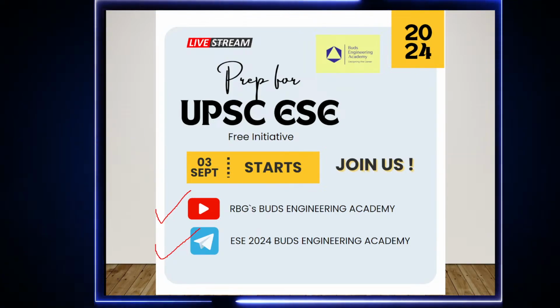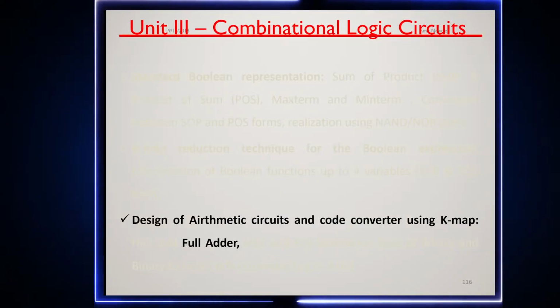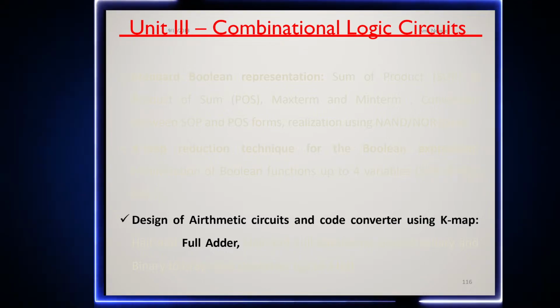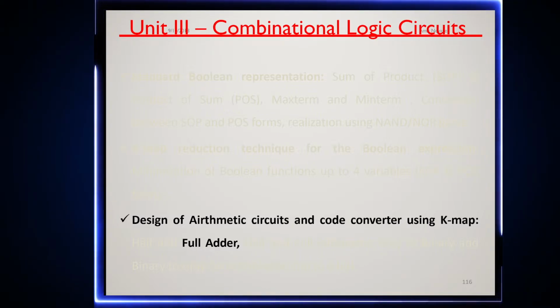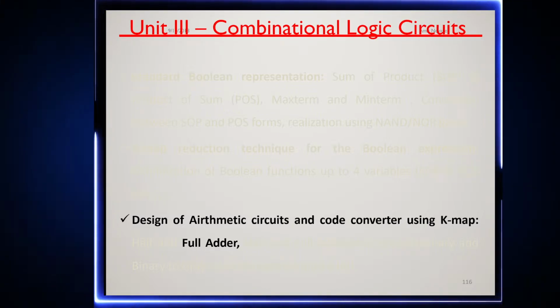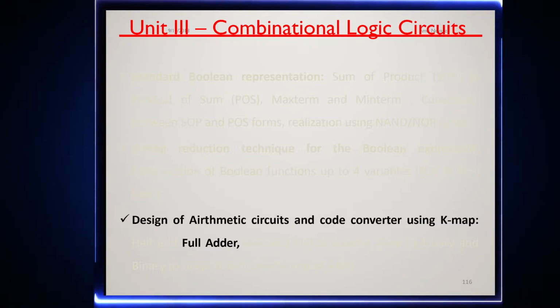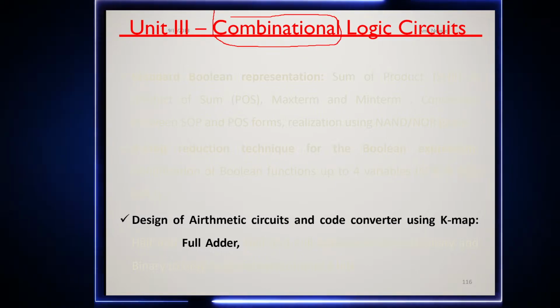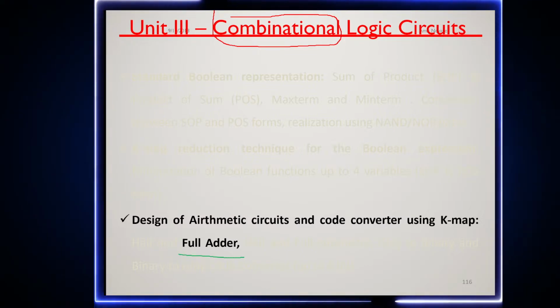Right, so now let's get into and continue with our digital electronics. So yesterday we have already seen what Boolean representation is. Then we have seen the K-map reduction techniques for Boolean expression. Now we will first understand what combinational logic circuits are, and then we will see the different combinational circuits. Starting with today, we will start our session with what basically a full adder is.